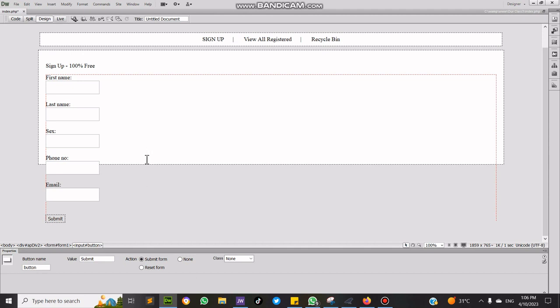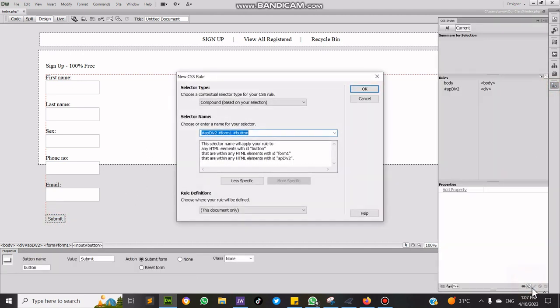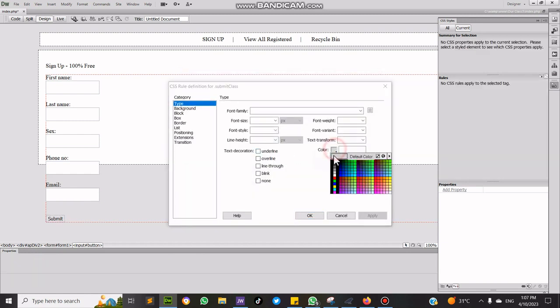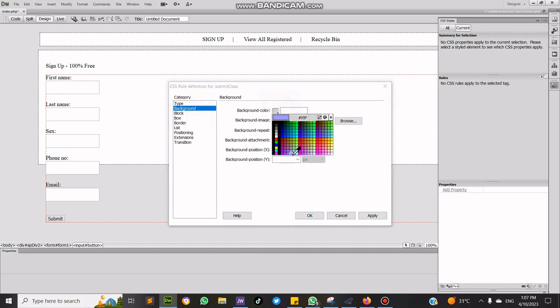The button is there, so we need to make this button blue. Just go straight, create a new class, call it submit class. I will just apply to HTML. The color, I want the color to be white, while the background color to be this.